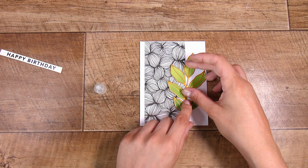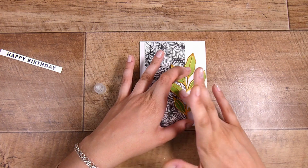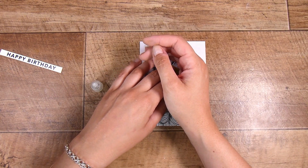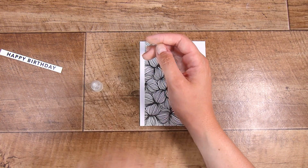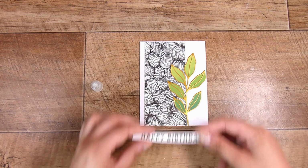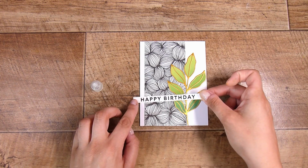Now again, this is another good thing about this die because it's got a fine enough stem that I'm able to wiggle this into the direction and the places that I want it to go. I'm going to have to hold it a little bit. That's why I use liquid glue, so that I can maneuver it, get it into place, and then hold it where I want it to go. And it follows that nice little beginning part of my background panel perfectly.